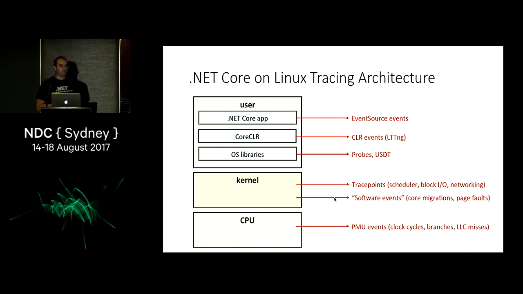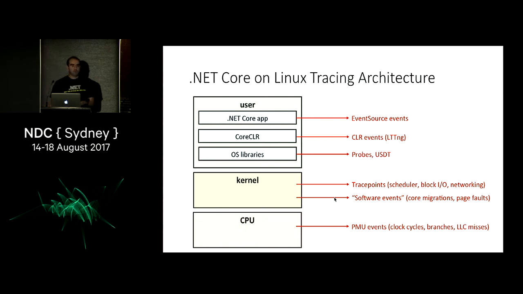So looking down at the bottom of this diagram, the CPU itself, and this is not even OS specific, that's also available on Windows, the CPU itself has a bunch of performance monitoring events that we could sample and record. And that helps with identifying heavy CPU consumers. It helps with stuff like cache misses, branch mispredictions, various kinds of pipeline events inside the processor. So if you're optimizing your algorithms for CPU performance, the CPU itself has a bunch of performance information, and Linux makes it very easy with freely available tools to extract that information and display it. On Windows, by the way, we have the Intel tools mostly for this, and they're not really free. They're quite the opposite of free.